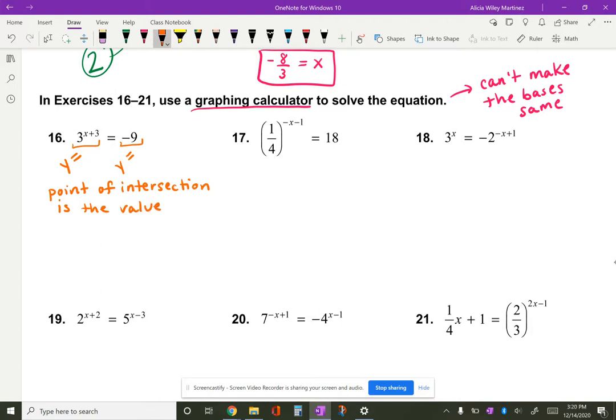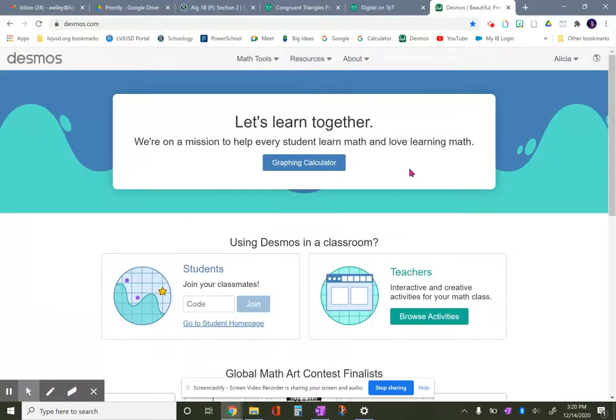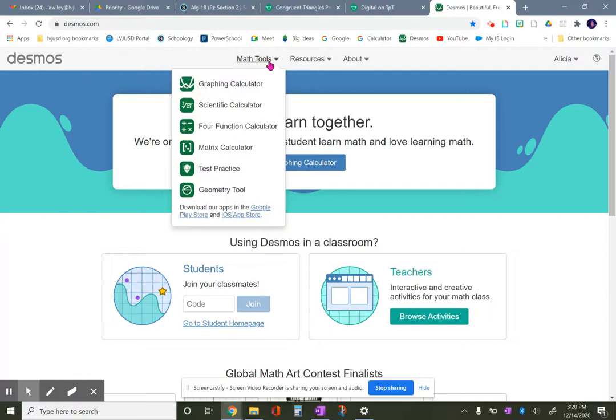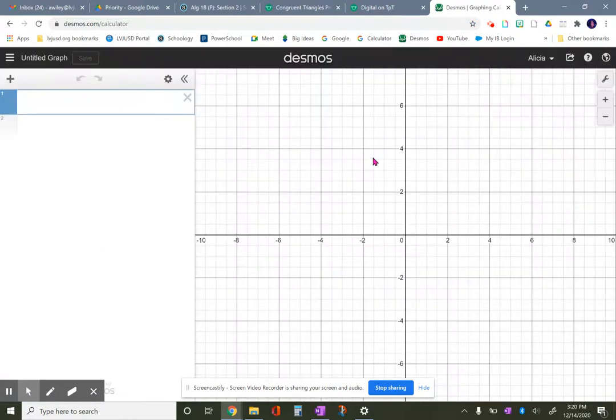So I'm going to show you how you can do this in Desmos in case you are not sure. So going now over to Desmos. I'm going to go to that here. You can hit desmos.com. Hopefully you have it bookmarked. You can hit graphing calculator here, or you can go from math tools and hit graphing calculator here. Either one is fine. If you're logged in, you can title your graph and save this if you need to go back to it later.